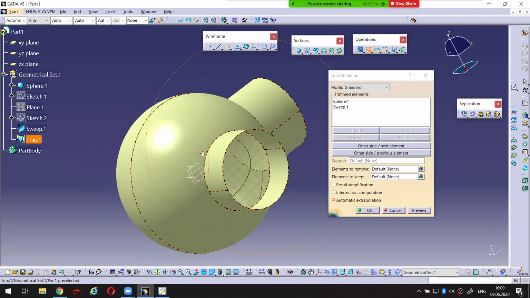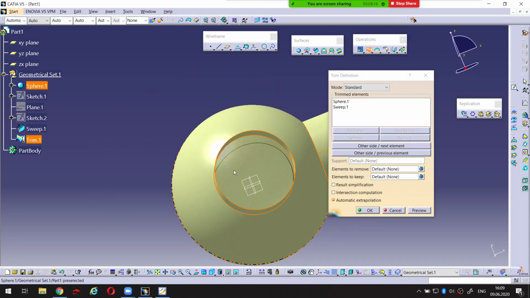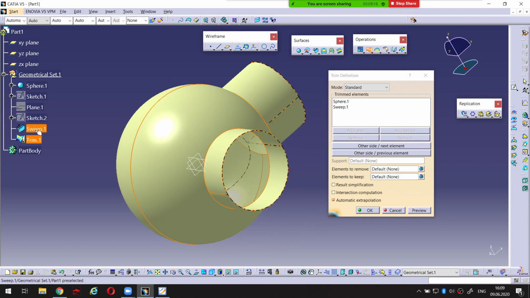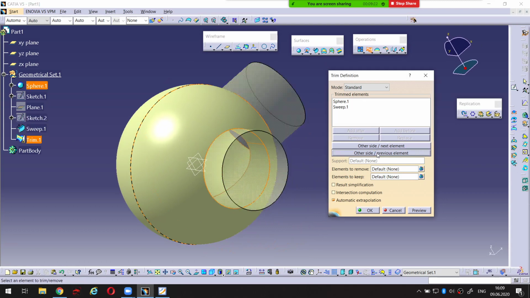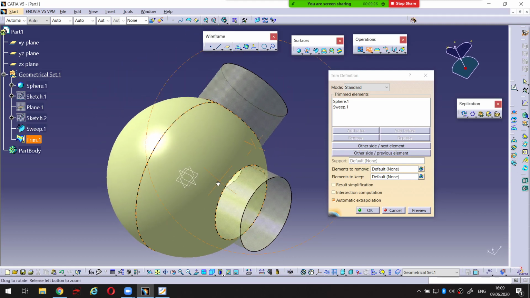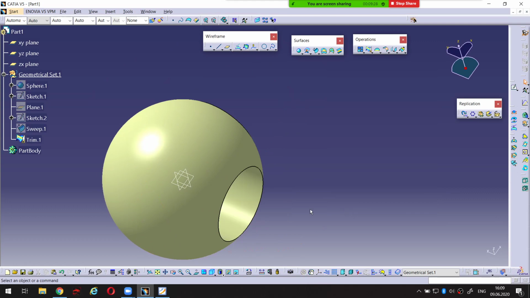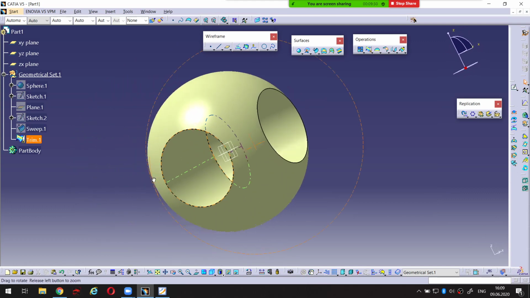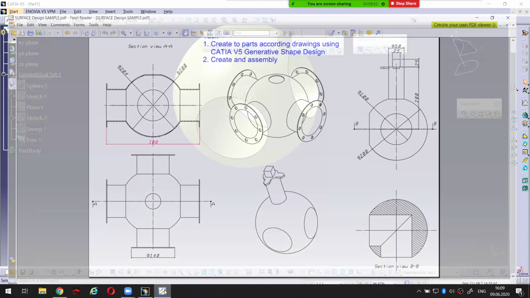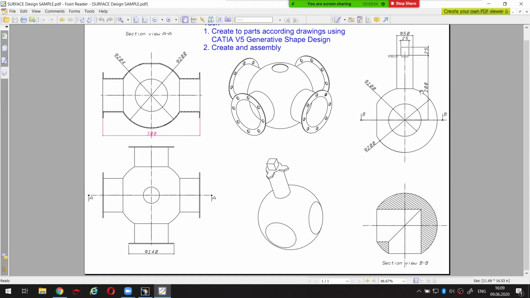I need the inner side of this sweep 1. So click once again on other side, this button, previous element, and click on OK, and the result is OK for me. So it is a really simple part.